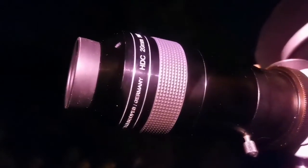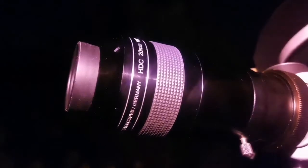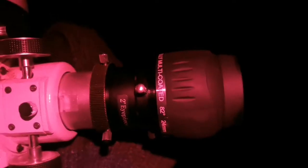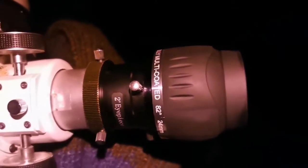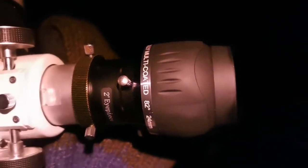So let me go for a Maxvision 24mm 82 degrees eyepiece just to compare. They have a similar, almost close image scale. Okay, this is the Maxvision 82 degrees 24mm eyepiece. It is equal to the Expanse Scientific 24mm 82, and also the Meade UWA, I think 5000 or 4000, with the same focal length and field of view. They're equal anyway, they look even similar. Expanse Scientific has a slightly different design on the outer part of the eyepiece. The rest of it is exactly the same.